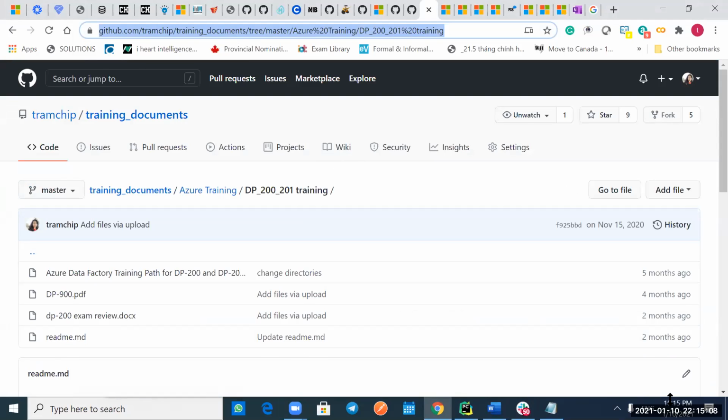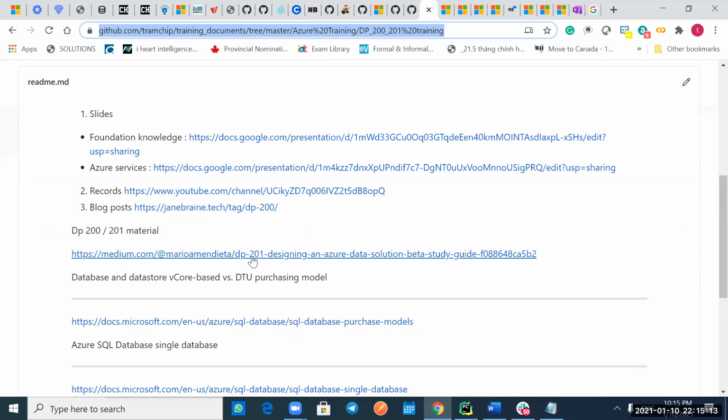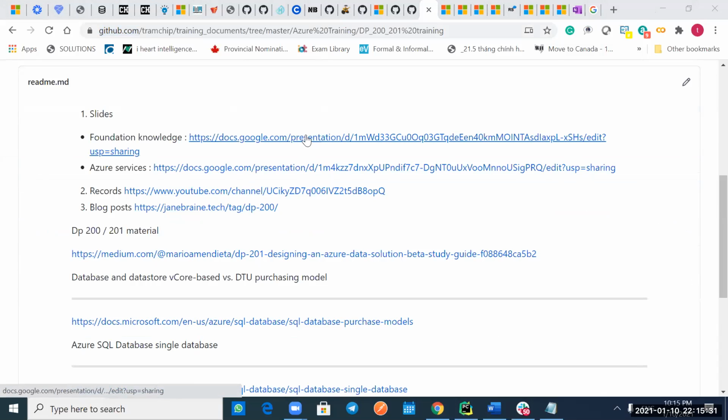So let me send out for everyone the resources that we have been following. Let me share with you. This is the GitHub one. As you see, there's a link to all the materials. The foundation course is where I make slides about the fundamental knowledge of data engineering, and then this Azure services section is where I introduce every service we need to learn for the Azure exams.